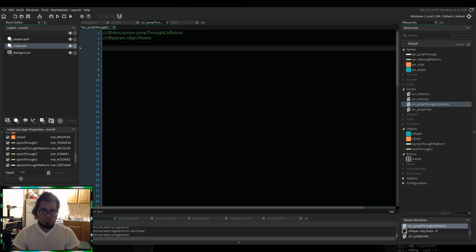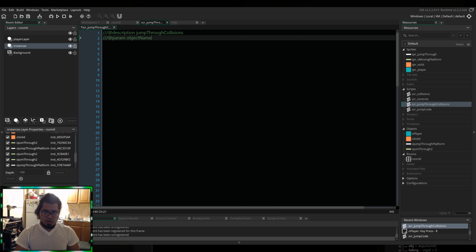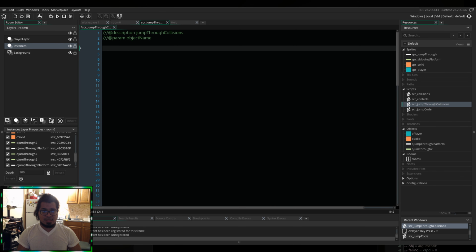We're going to open that, and we're going to assign the three slashes. And we're going to add param, meaning parameter, object name. So that's going to be the name of the object that we're going to be using to check for collisions with. After that, we need to assign an argument to a temporary variable.